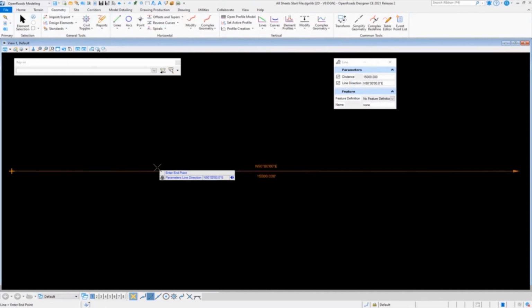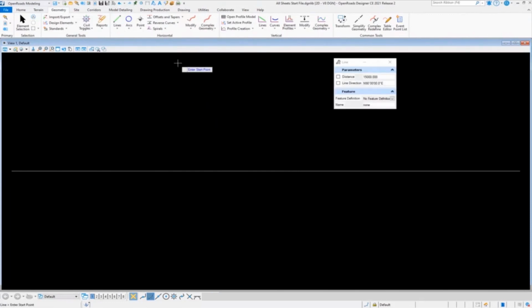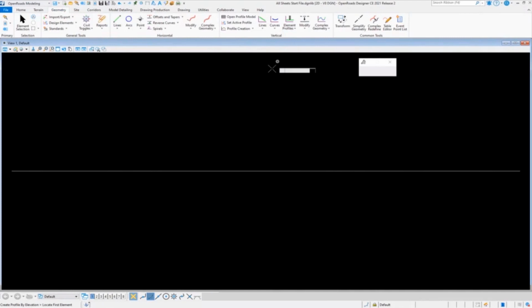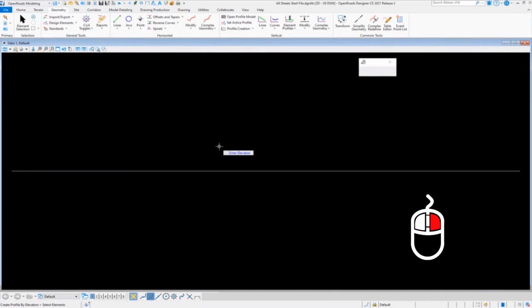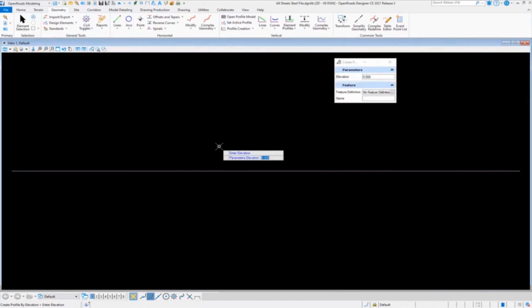You know, it's a straight line. You can make that line longer down the road if you need to. It won't hurt anything. So we have our horizontal geometry in place. Now we need to give that a vertical. So we'll come over to our element profiles and profile by constant elevation. I just choose 0. Again, no feature definition here. So we're going to select our baseline, right-click, put in 0, accept that. And then that will go ahead and give that a vertical profile.